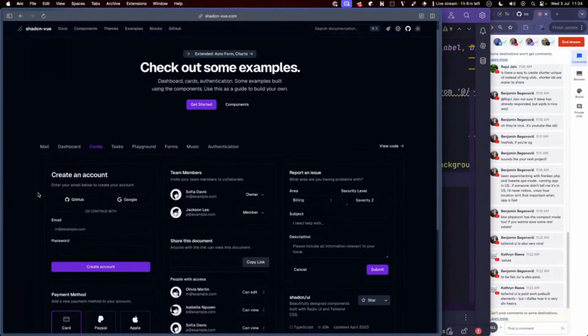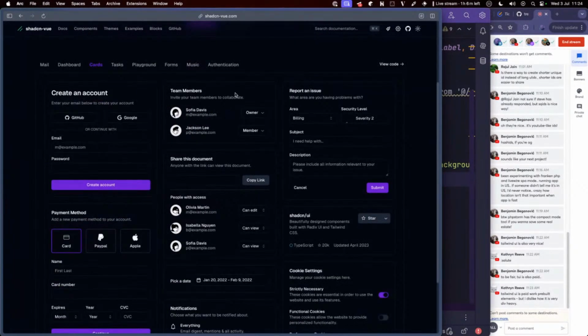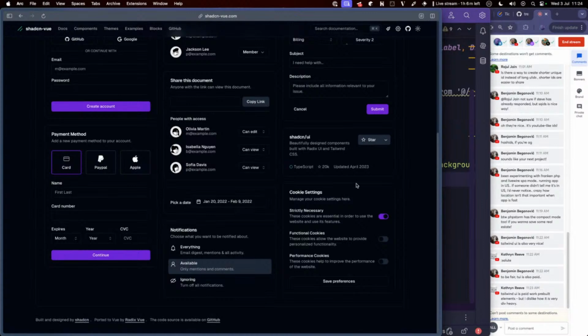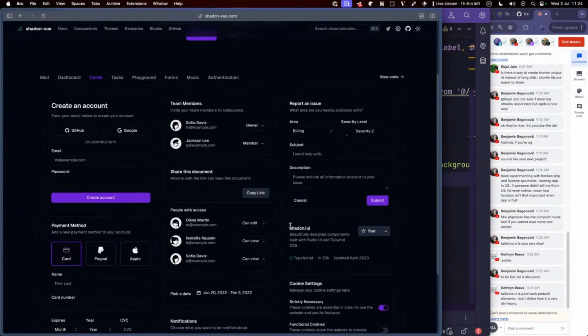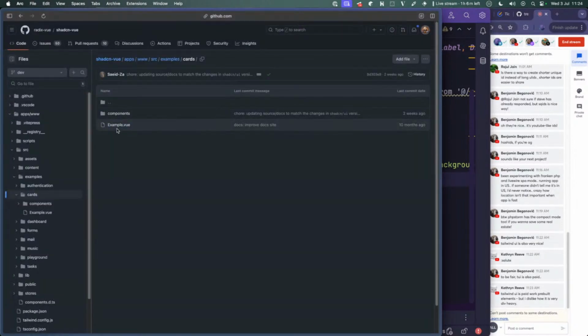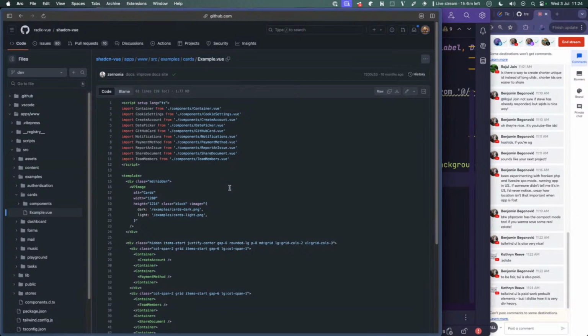So here's some different cards, and I'm probably going to want something flat and simple, like this one. This is the sort of card that I need. So if I view the code, I'm going to look for something with that. So if I come to here, this is going to open it up in here.